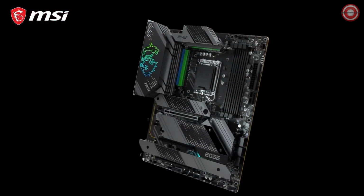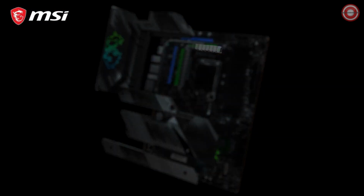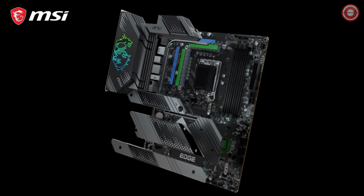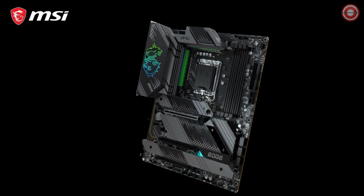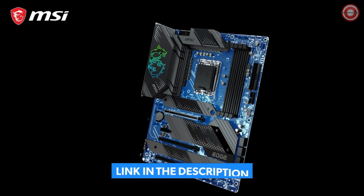These motherboards offer an extremely strong direct power VRM design with up to 1875 amp smart power stages. The powerful cooling solution features a heat pipe design and dedicated choke pads. Combined with the 2-ounce thickened copper server-grade PCB, it offers maximum heat dissipation for carefree overclocking and extreme workloads.